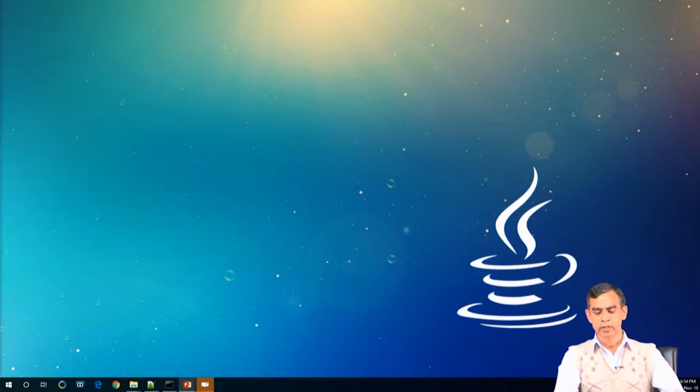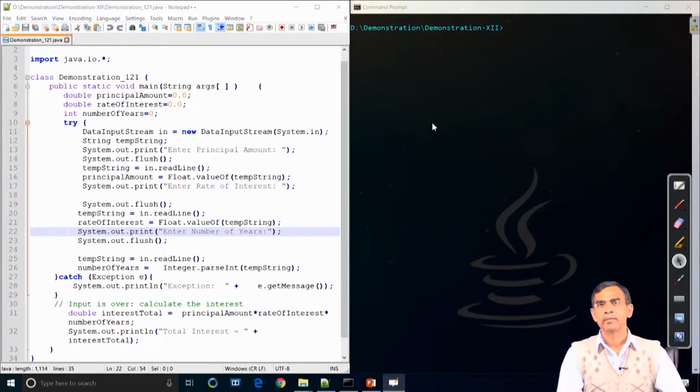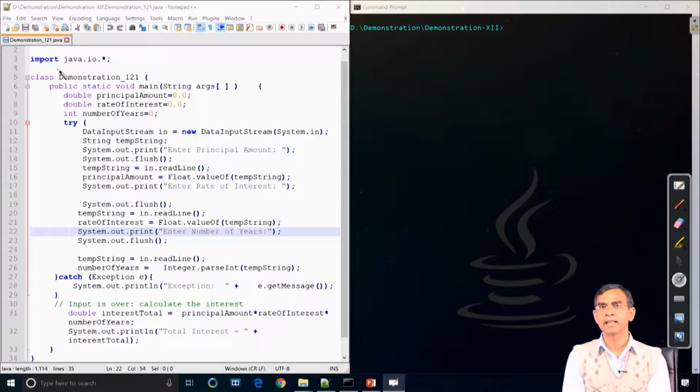So, let us have the demo first, and this demo we can start from a very simple idea about using the data input stream class. We are already familiar with this class from our earlier discussion, we have used it. So, the data input stream class, as the name implies, is basically for input purposes. That means, using this class we can read something from some sources. Now, here we will see exactly that the data input stream class can read from memory, can read from a network channel, it can read from the standard input device.